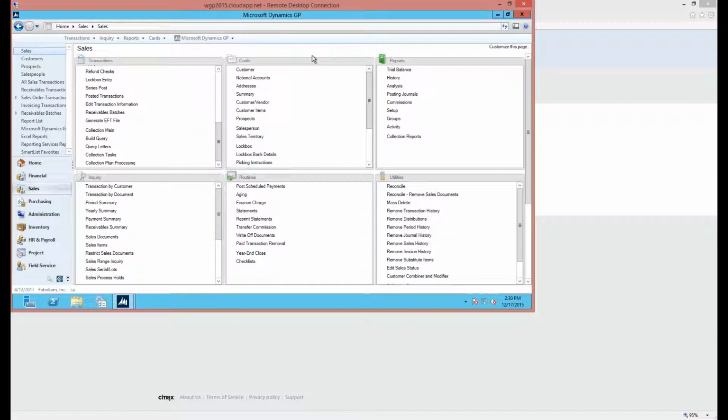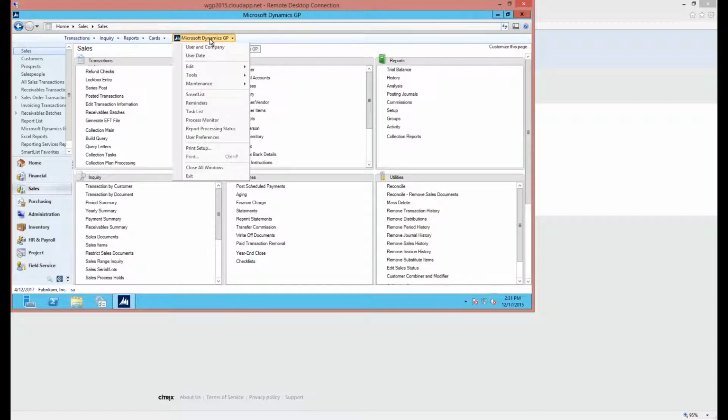Once those are done posting, we can then go in and run our year-end closing process. So we'll go back under the routines menu and go to year-end close. Here we have the choice to do them both at the same time. If your fiscal and calendar year is the same periods, you can select both at the same time. If they're different periods and you're just doing a calendar year, you can close the calendar year. If it's your end of your fiscal year, you can select just the fiscal year.